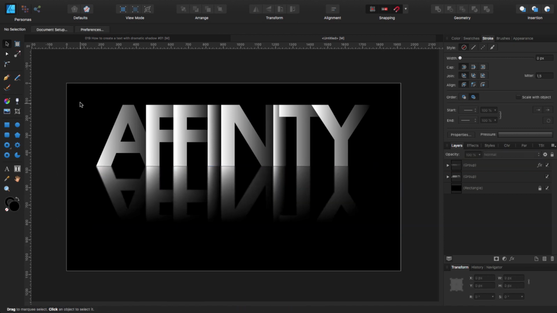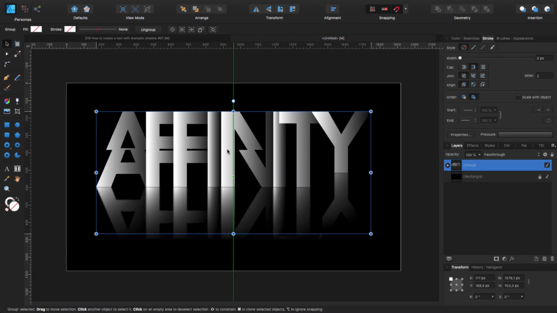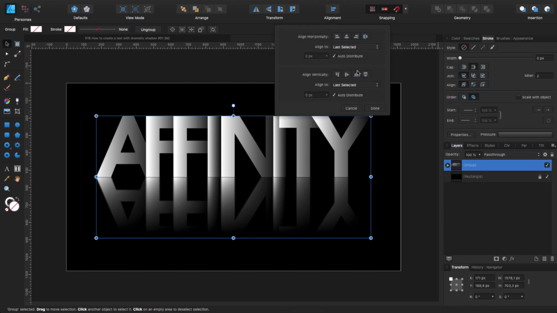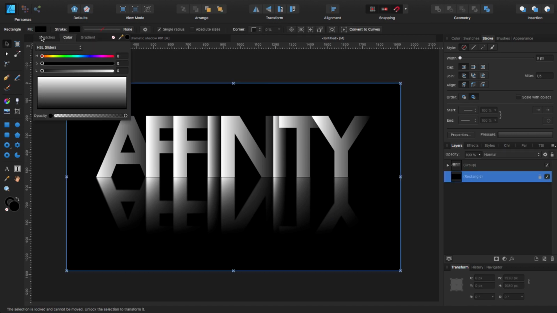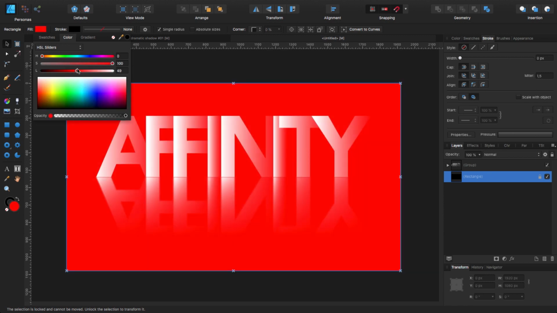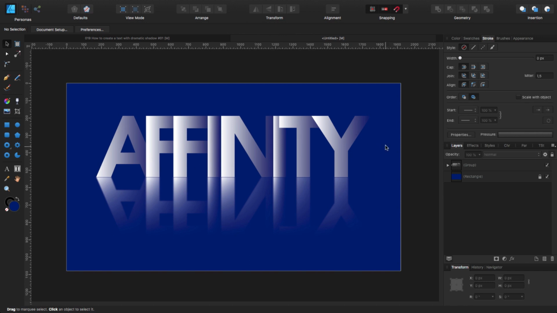Perfect. So I'm going to click and drag and select everything, and I'm going to create a group, so I can move this one. Let's put it right in the middle of the page, and let me see, last there. Perfect. Now they are right in the middle, because I gave it transparency. If I click in there on my color and I change the actual color of my background, for example, something like that, now you see it's blending perfectly with the actual background.